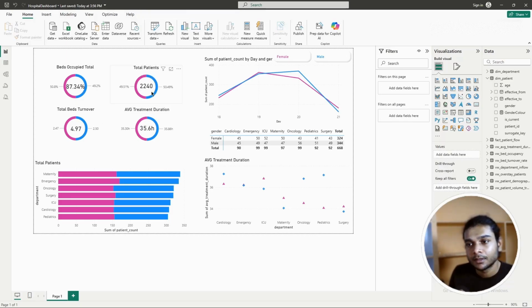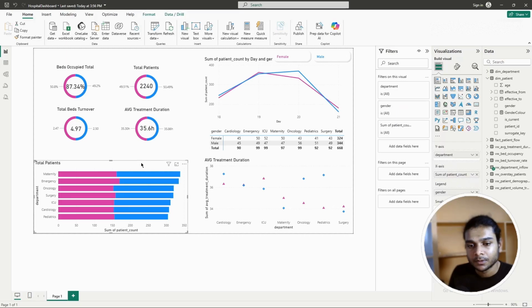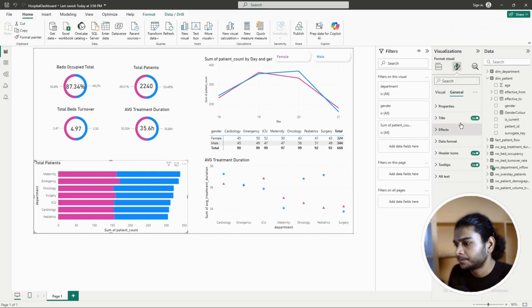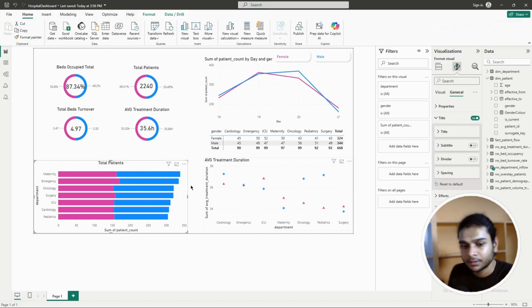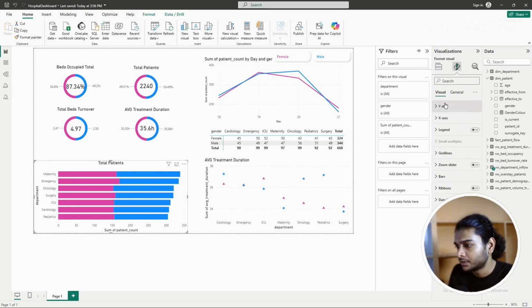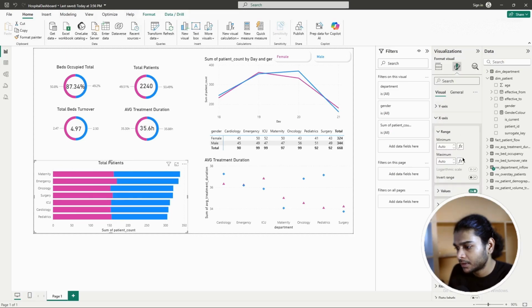The work with the KPIs is done. Head to this one here. Firstly, let's align the title to the center, and then take out the headers, the titles on the y-axis and on the x-axis.